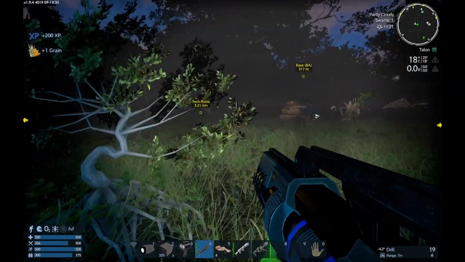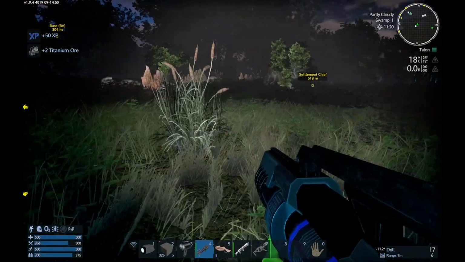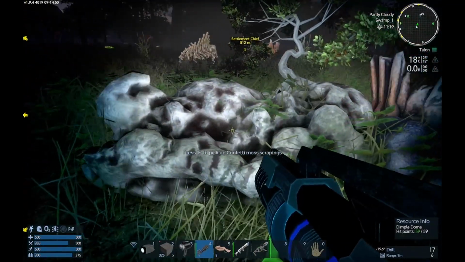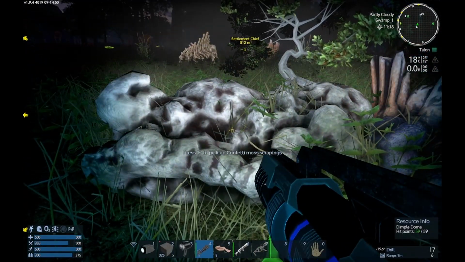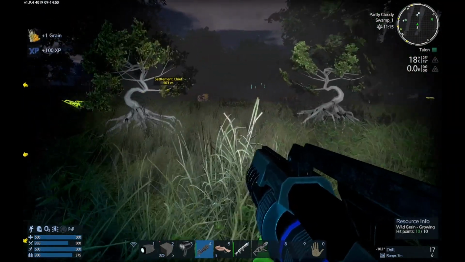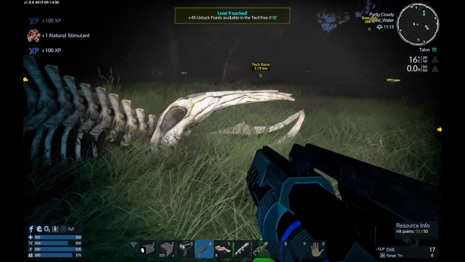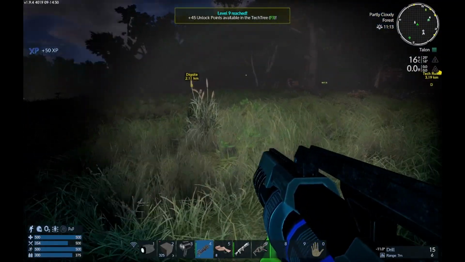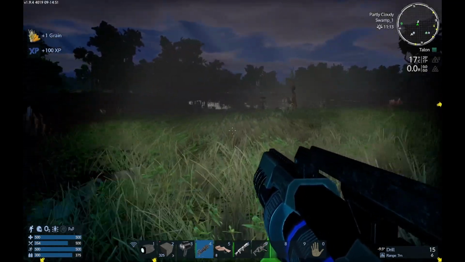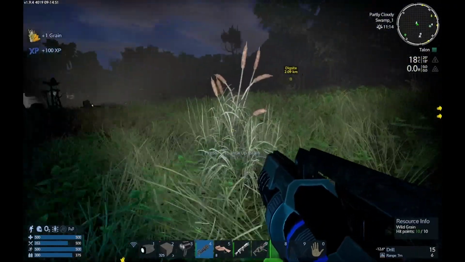The dinosaur skeleton was in the way, so I just got rid of it. Oh, that's titanium. I forgot. Ooh, confetti moss scraping. That is very useful for first aid items, which are kind of a premium in this game. Ooh, bud is good. Ooh, just leveled up too. A lot of oohing today. Looks like it's gonna keep on going. More. There we go.